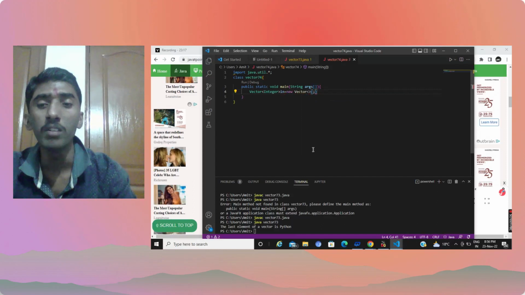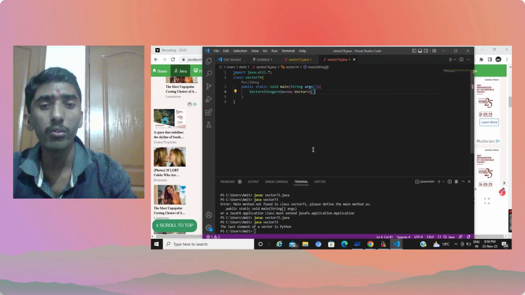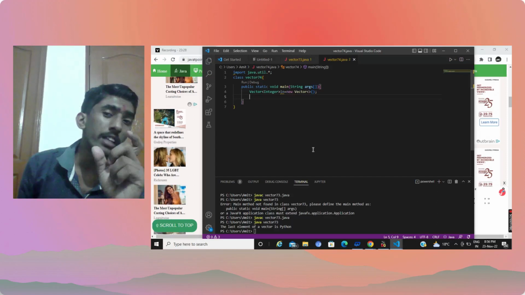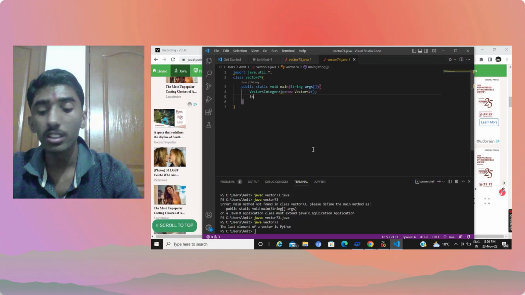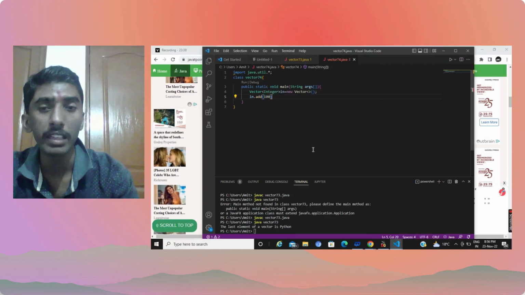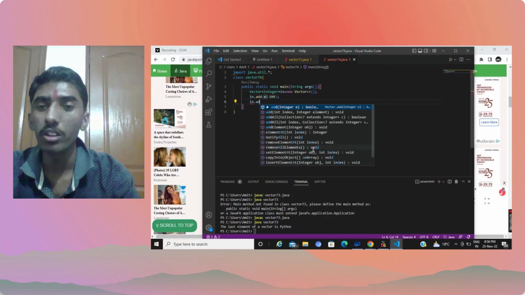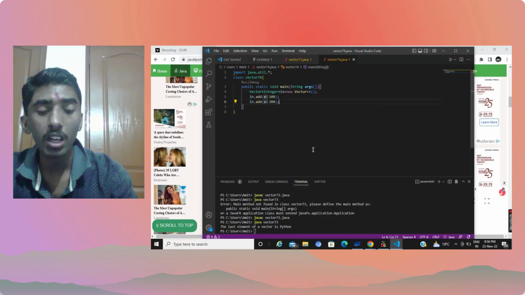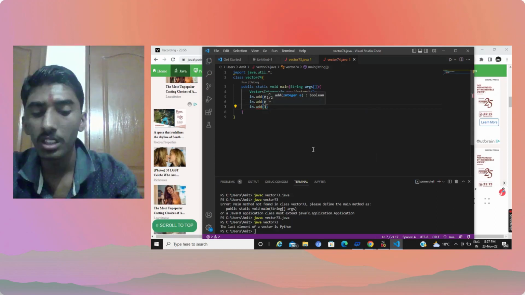Now after that I put a semicolon. Now, after writing this statement, what do we have to do? We have to write the vector addition format. So what is the vector addition format? That is vec dot add, and here I write 100 in the bracket and put a semicolon, and I write again vec dot add, and here I write 200 in the bracket and put a semicolon. Again I write vec dot add, and here I write 300.